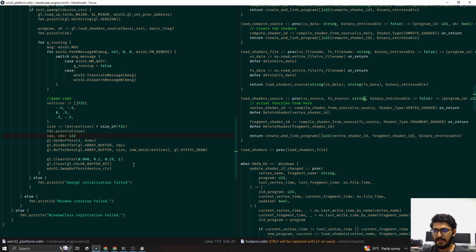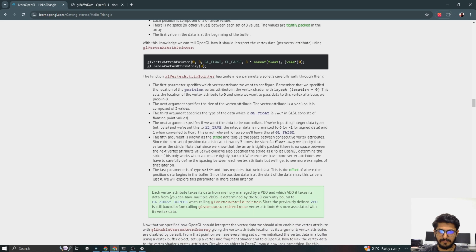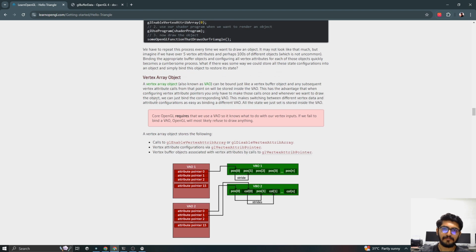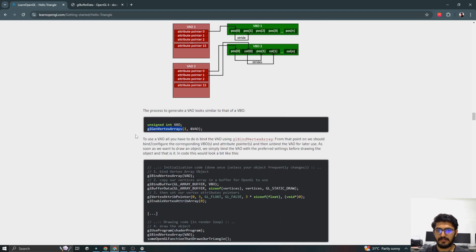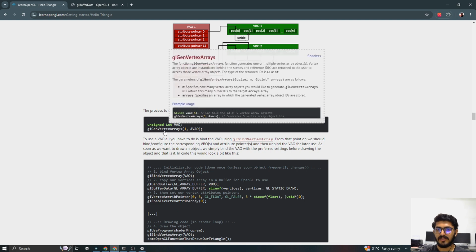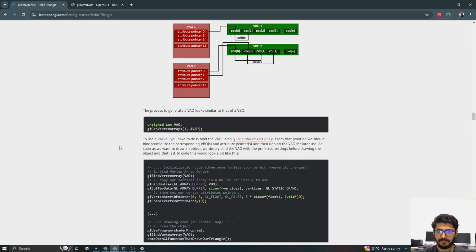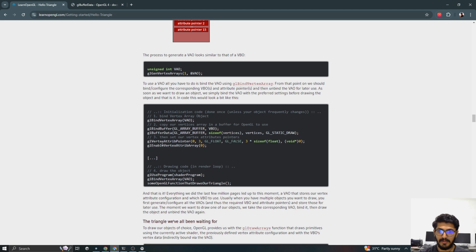So we have this vertex array object. We also have to create it, so there is a vertex array object, VAO, and we call GenVertexArrays. We only want one, and then we bind it.